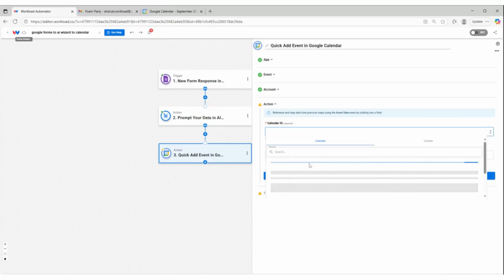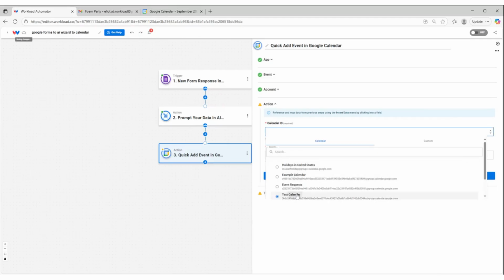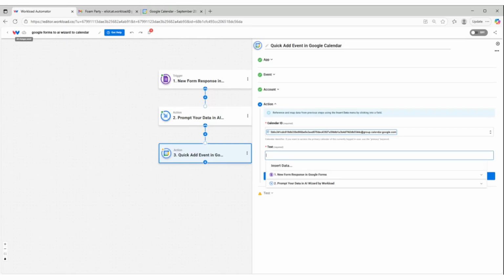The calendar ID I want to add this interview to is my test calendar. I want to add some text as well as information that came from our step 2.